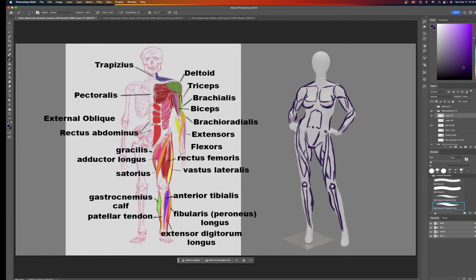Now, next to the patellar tendon is the anterior tibialis. And on the outside of the lower leg is the fibularis longus, also called the peroneus. And between the peroneus and the anterior tibialis, near the bottom, is the extensor digitorum longus. Fibularis longus and the extensor digitorum longus. And those are muscles. So let's move on to statuary.